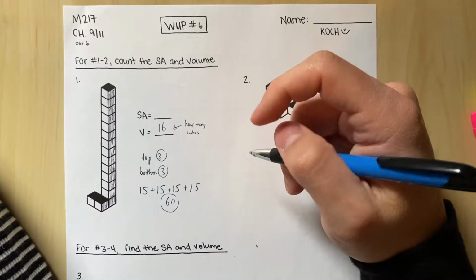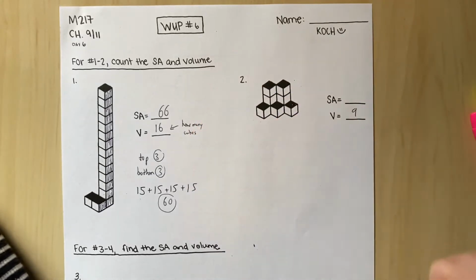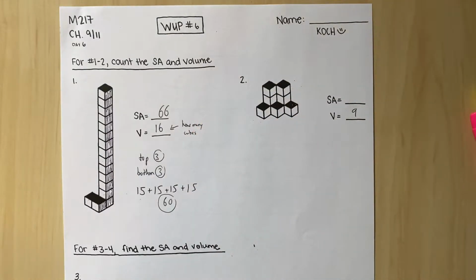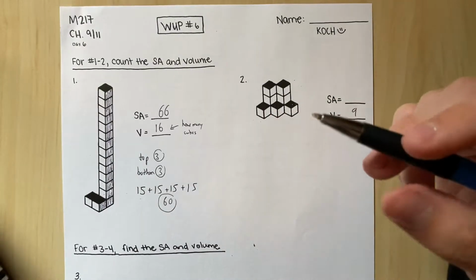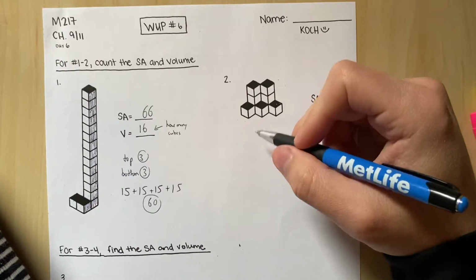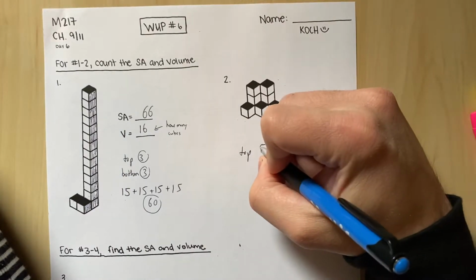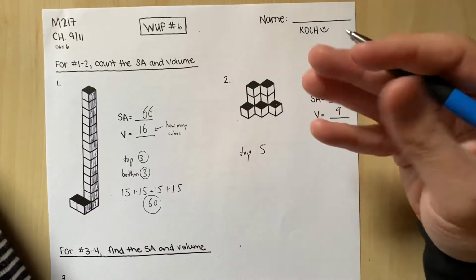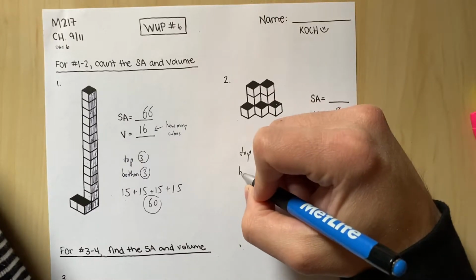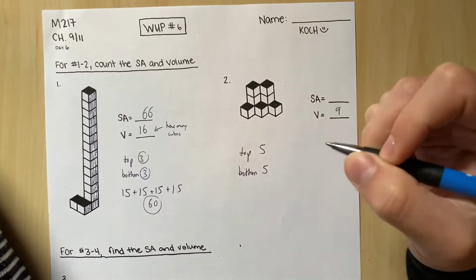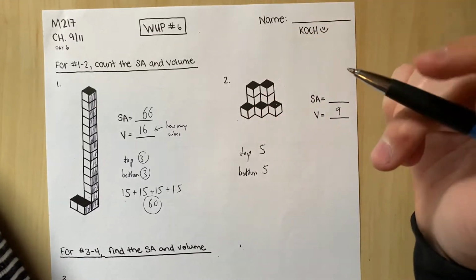Okay, so overall, if I add it up to find the total surface area, it would be 66 from adding these 3 together. Hopefully that makes some sense. But I like talking about top and bottom and then around. Even over here, if I view this from the top, there are 5 on the top. And on the bottom, if you were to think under this thing, how many pieces would you see? There'd be 5, because if you just took this thing and flipped it around, you would see 5 on the bottom.